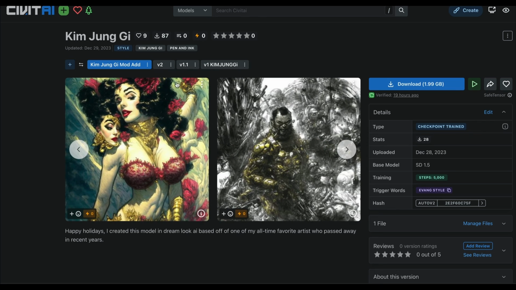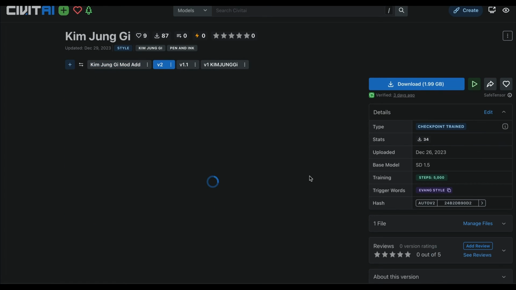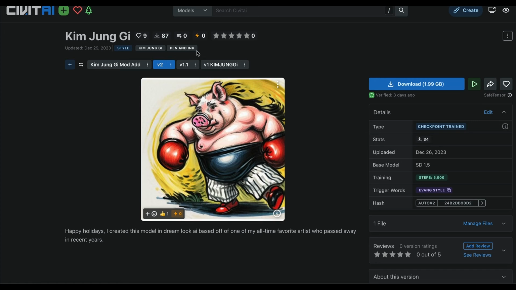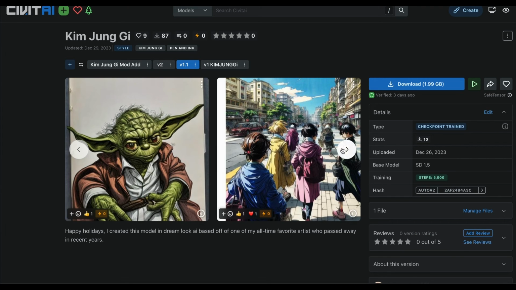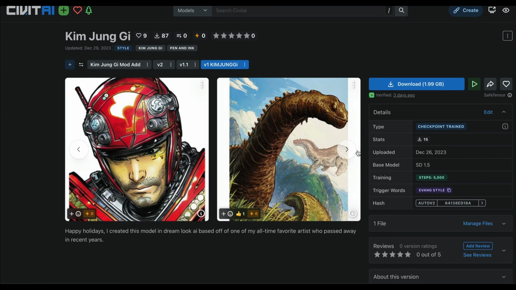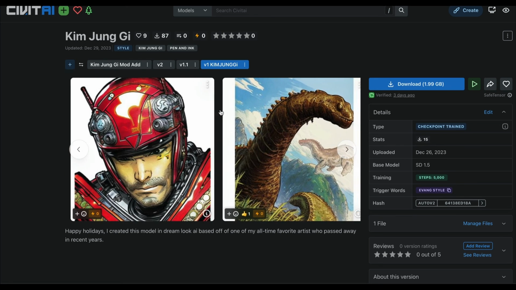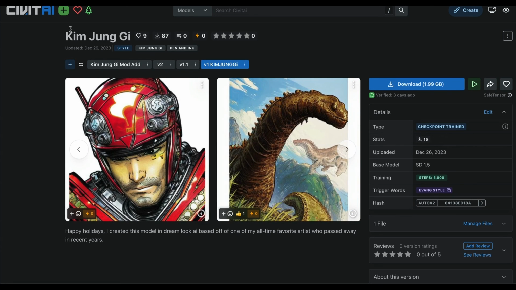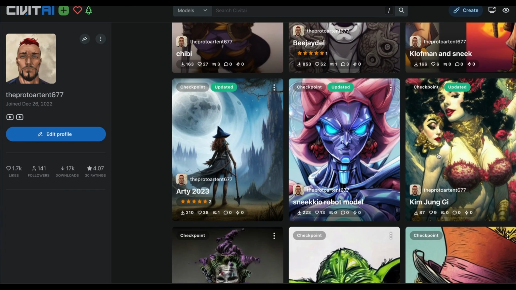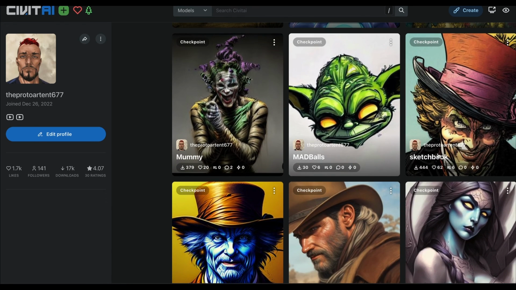I know some other people on here have done similar things, and they have their own unique look to them. I have to give some more examples of this one, but yeah, this one captured his style pretty well and has a good variety. But you can see within each one of those tabs, each one of these models, there are different versions. Some I've trained for a different amount of time. Some I've merged with different LoRAs.